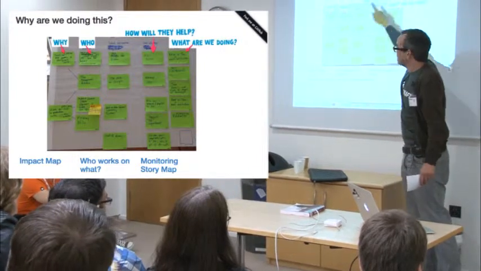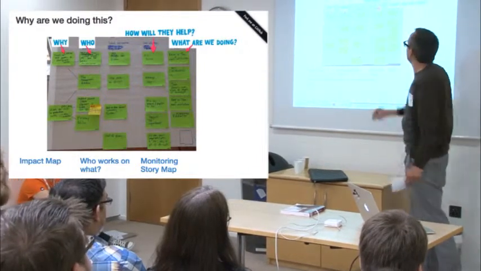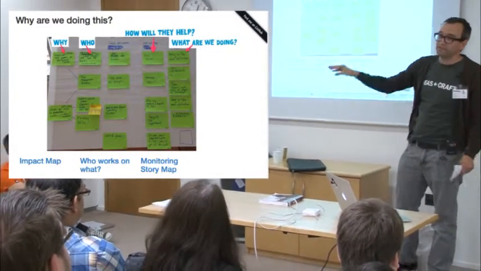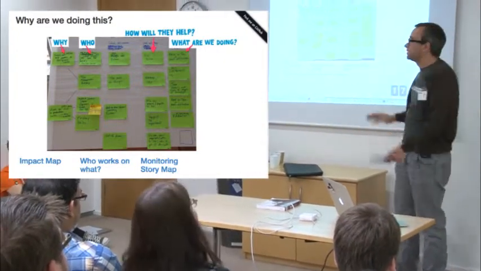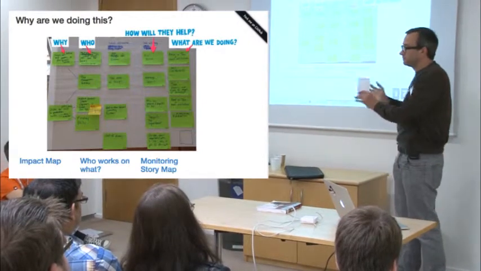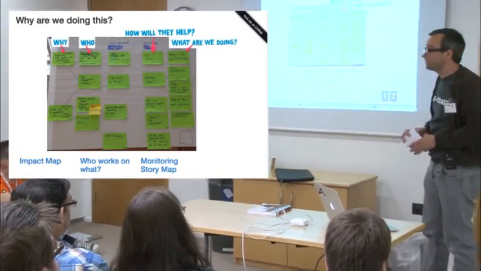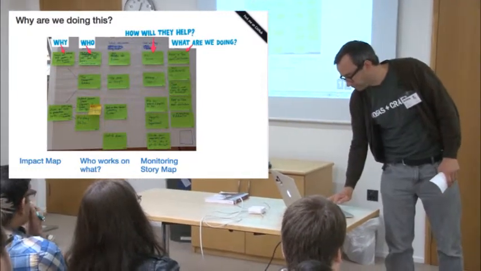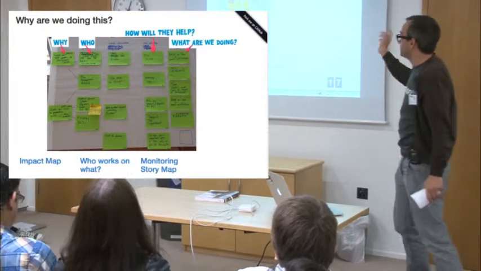And I added this extra channel here. What information do they need to do this? And then what are we going to do? We're going to provide a mechanism that raises a ticket in Jira and sends an email saying there's a problem in production. So I've taken impact map and then buggered about with it a bit to fit my needs. That then gets turned into this story map, which again is like the spine at the top.